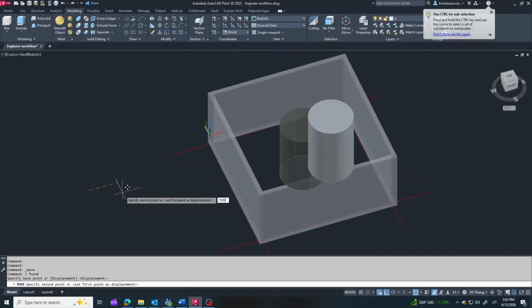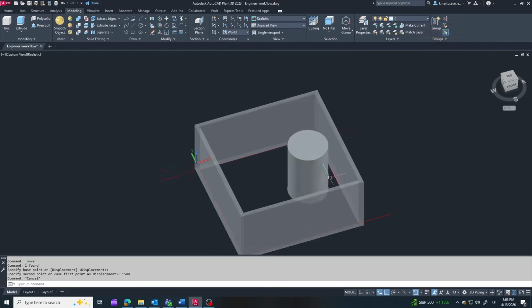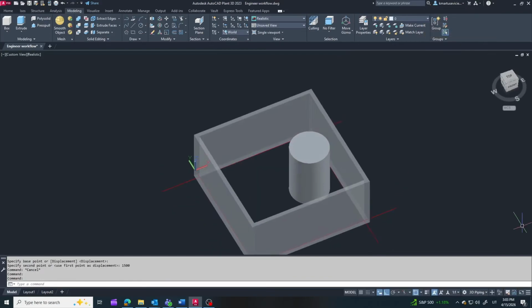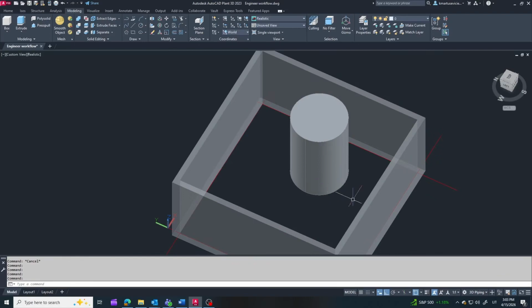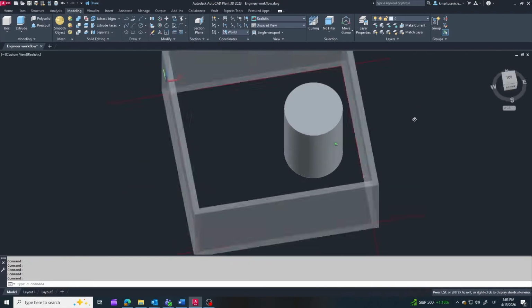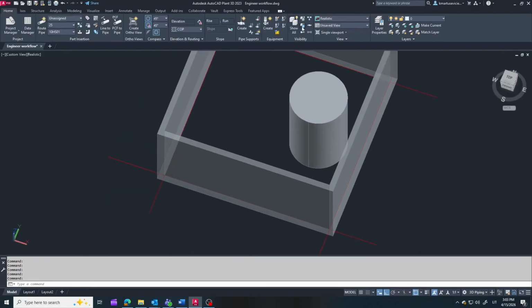When placing a tank, always think about maintenance. How much space will you need to access it? If the tank is tall, will you need a platform? Will a technician be able to safely reach all components? As a rule of thumb, aim for at least 1 meter of clear space around the tank. 600 millimeters is the minimum. 500 only if you have no other option.